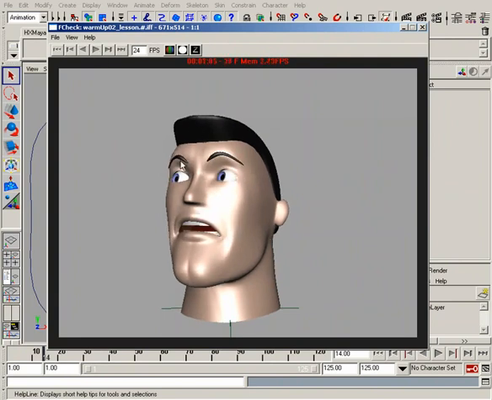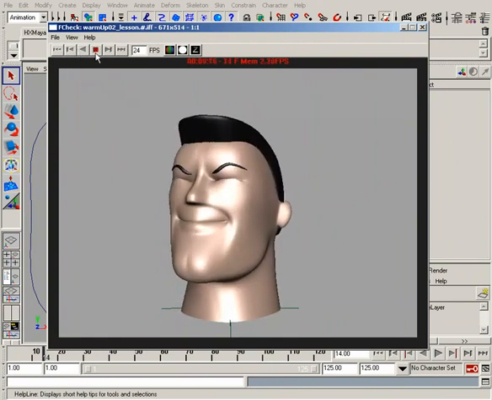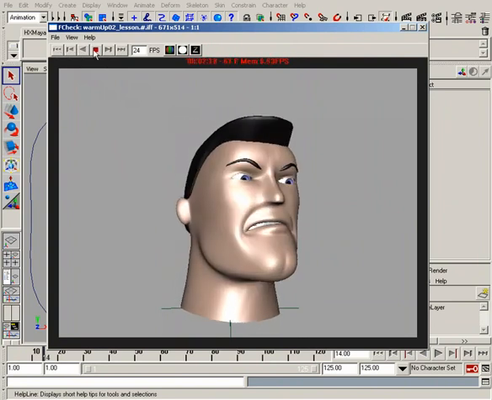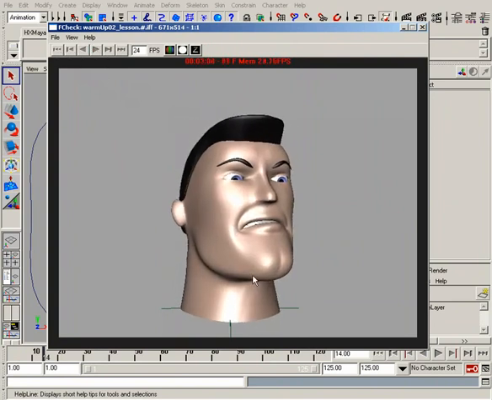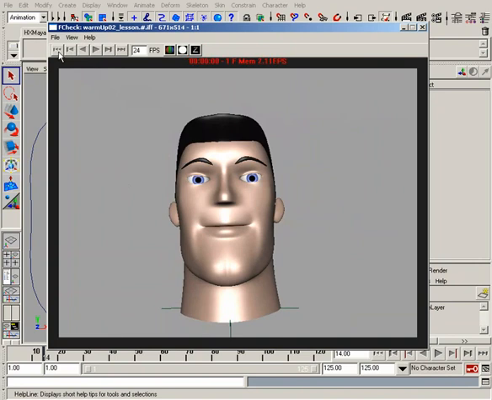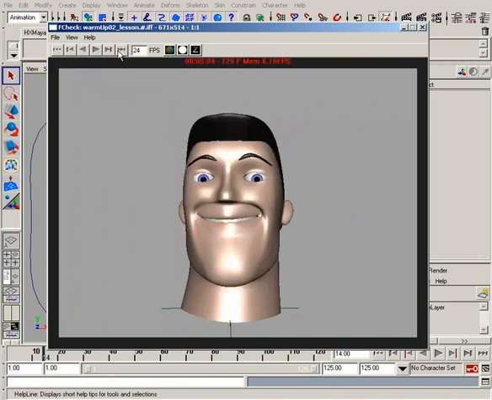Okay, so we're going to create that expression, and then we'll also adjust the timing or the spacing of when our other poses come into play in the animation. Okay, we'll add a little bit more to our smile as well. If we go to the end of our animation, we'll add a little bit more to our smile. A little subtlety. So let's go ahead now and minimize this and start animating.